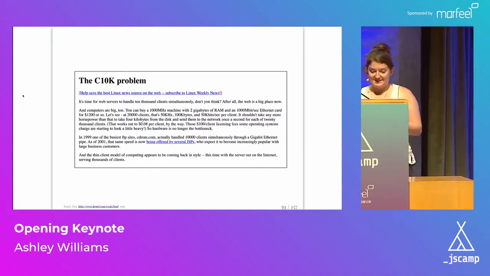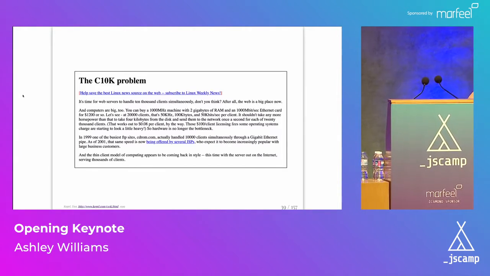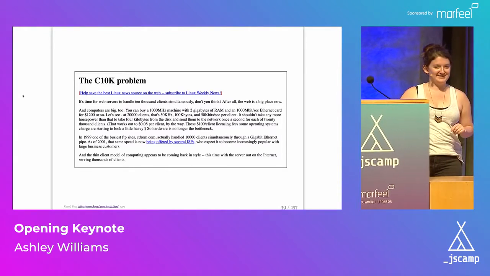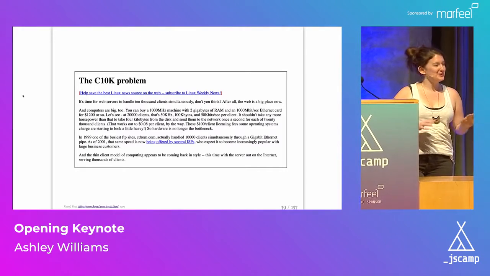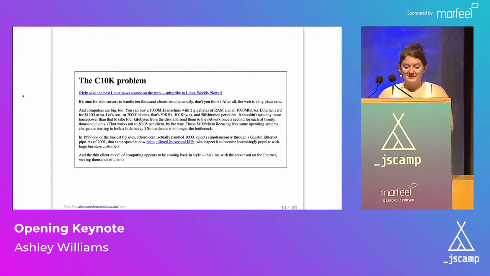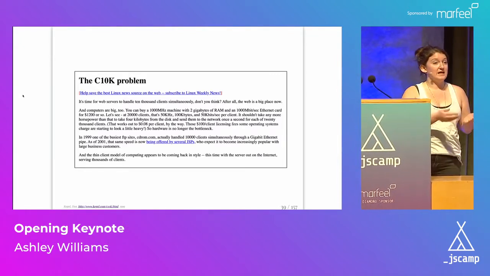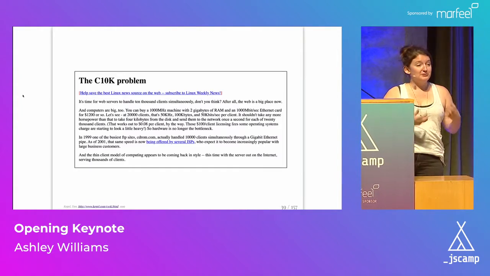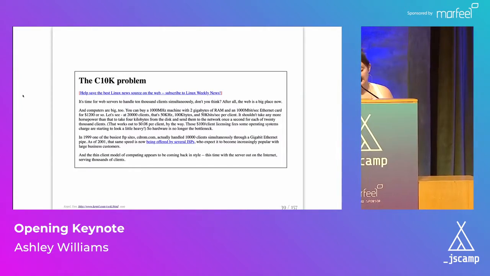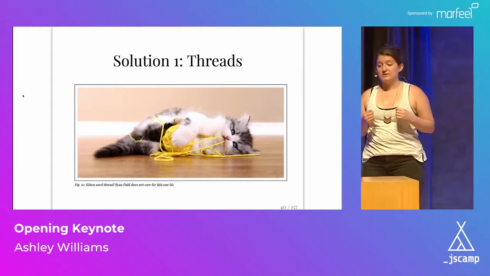And this was happening all the time, and this was a huge problem. And so in this, they say, it's time for web servers to handle 10,000 clients simultaneously. Oh, our goals were so low back then, right? 10,000, let's do it. And then in just a decade, suddenly something like Node is appearing. So it's interesting to see how really recently we really didn't have great solutions for async. So the first solution to async was threads.